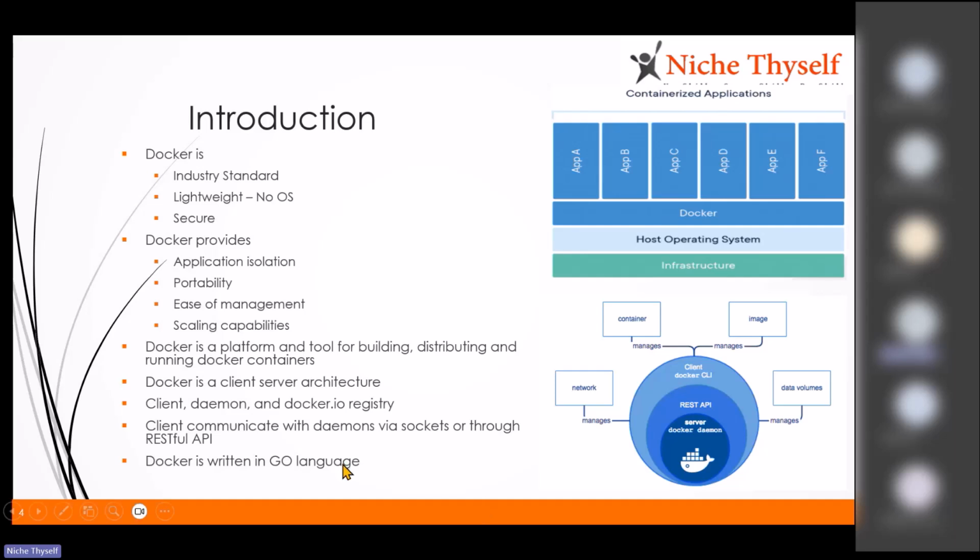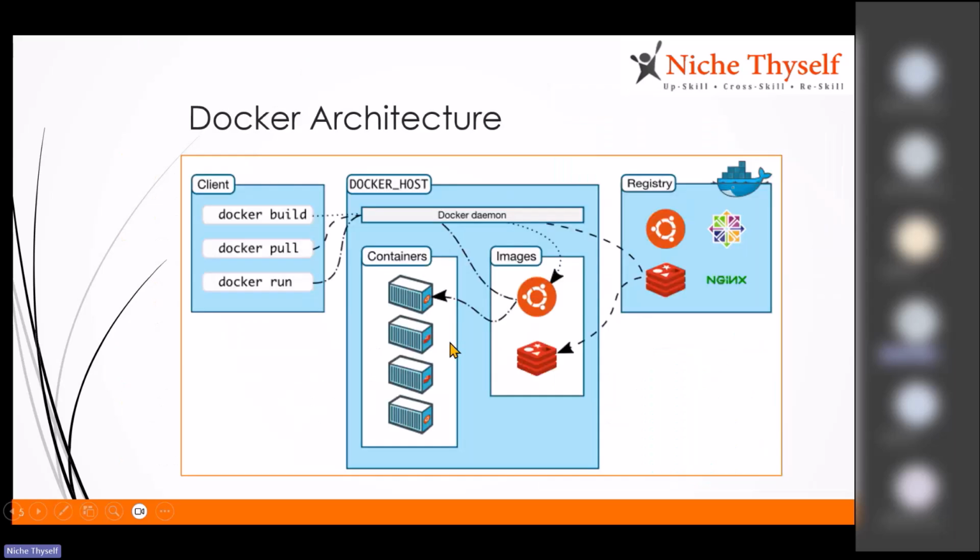Go is a functional programming language. Nowadays, most of Google's work is being written in Go. They are trying to mold it for data science as well. But Python has evolved a lot and lots of libraries are written in Python. So it's very hard, at least when it comes to data science, to replace Python immediately right now. But they are trying to do the same thing with Go. So Docker is written in Go.